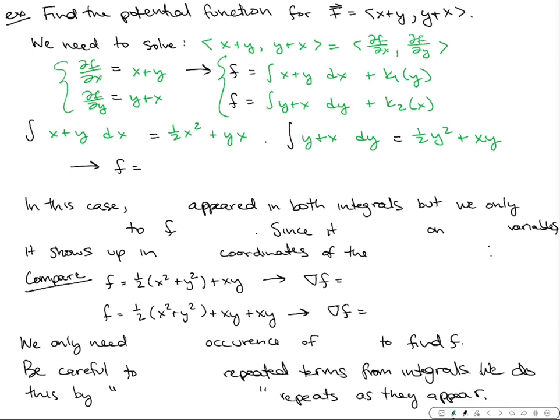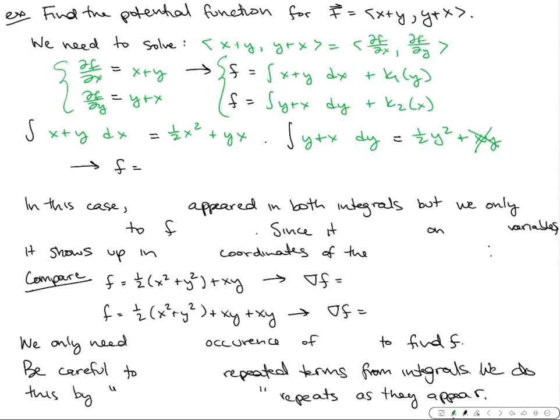So my first term, 1/2 y squared, that's different from what I got at first, 1/2 x squared or yx. So that can stay. But then the second term, xy, is the same as yx. So because I've already seen this term before, I cross it out. I don't include it when I move forward with the process. And then if this was a function of 3 variables, I would go ahead and do the third one, and I would check against my y and x outputs to see what needs to get crossed out.